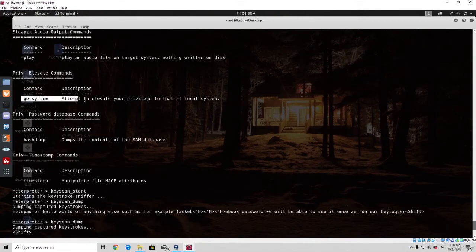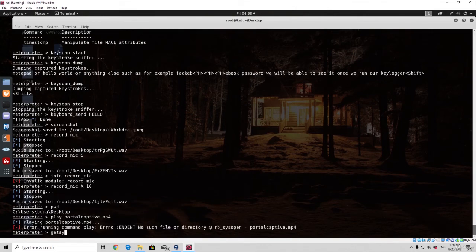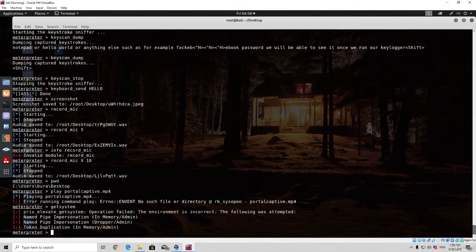What is important is this getsystem command, which attempts to elevate your privilege to that of a local system. You will notice if we just type getsystem on a Windows 10 machine that is updated, it will not work. It will not get the system privileges, and we will still be a user privileged account. In order to get the system, we need to use some type of bypassing of the UAC, and then we can manage to get the system account. But we're going to take a look at that in some future videos. This getsystem command should work on older Windows operating systems, but on Windows 10 it will not work. On Windows 7, I believe it does work, so you can try that out, and it should give you administrator privileges, and therefore you can execute anything you want on the target system.